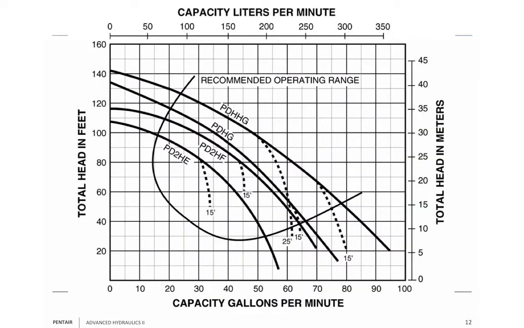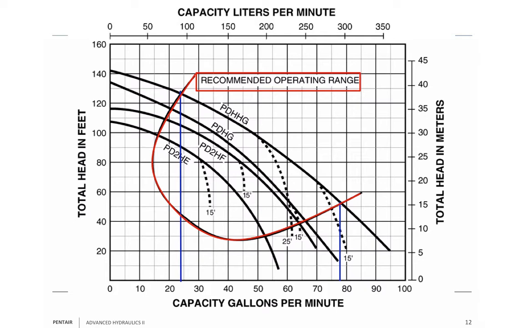Okay? Another way. So the curve that we were looking at was out of the Beck 2 program, which is our Berkeley Big Iron. Now we're going to take a look at our S4500 WS. That's the Stay Right Water Systems catalog. And this is obviously the PD series pump. Okay? You'll notice there is your curve, and the curve says recommended operating range. That curve crosses through each one of those pump curves twice. Once on the low side of the flow, once on the high side of the flow.